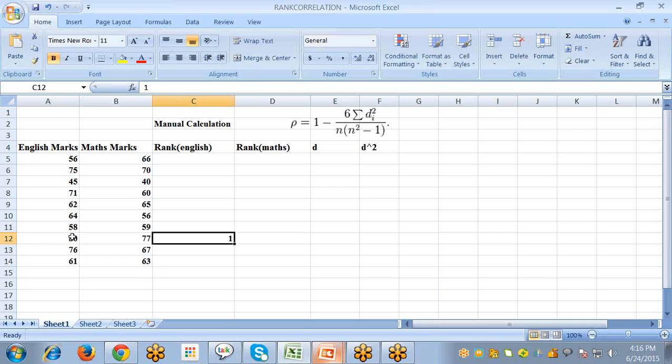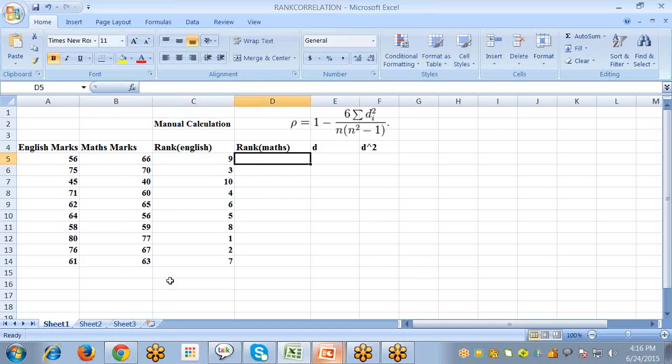So 80 will be the first, then 76 would be the second, 75 will be 3, then 71 is 4, 64 is 5, then 62 is the sixth and 61 is the seventh, and then 58 will be 8, 56 will be 9, and 45 will be 10.